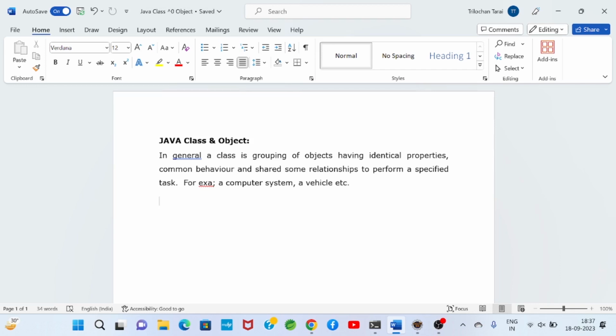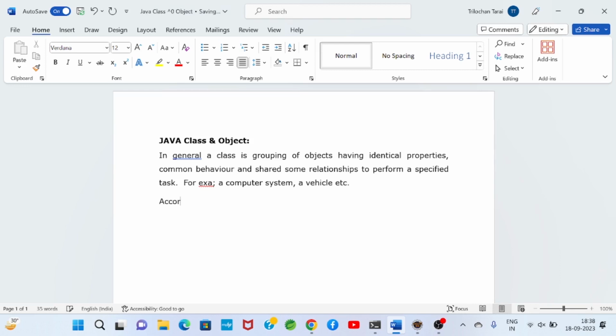But from the programming point of view, if the interviewer asks what exactly a class is, the simple answer is that a class is a non-primitive data type. You recall that at the time of the data type session, I already gave the clarity: Java data types are categorized into two types, primitive and non-primitive. In primitive, there are some basic data types that we already discussed. Non-primitive is what a class is.